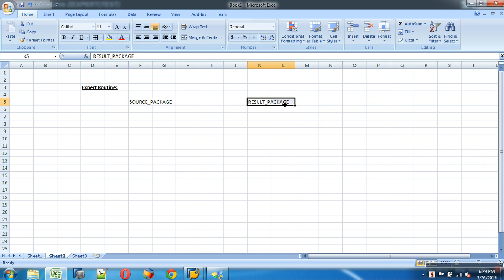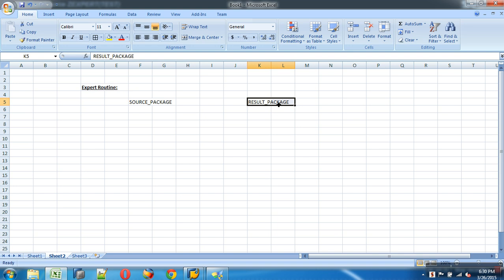Whatever records are coming from the source would be coming from the table called source underscore package. As part of the implementation logic of the expert routine, you are supposed to access the records from the source package table, do any kind of manipulations you want, and assign the records back to which table? Result underscore package.